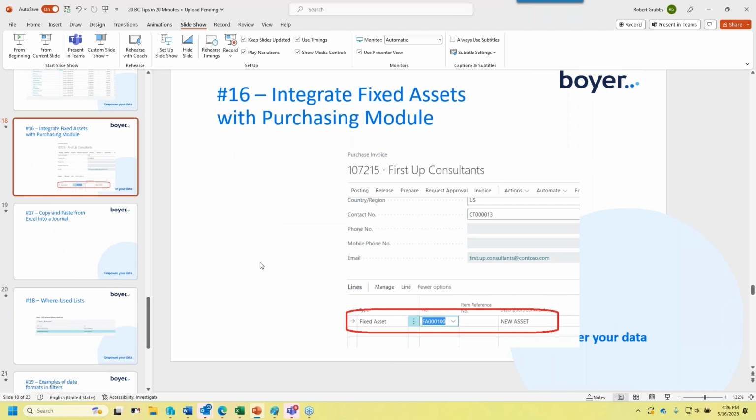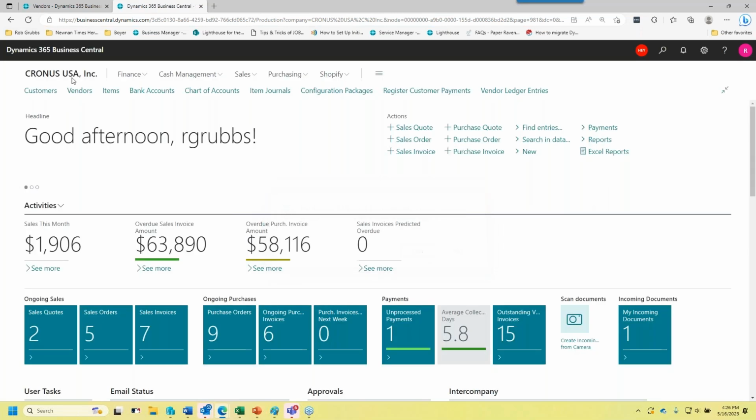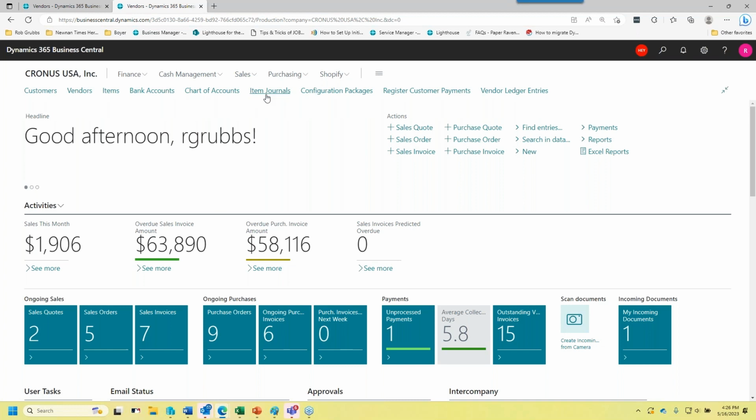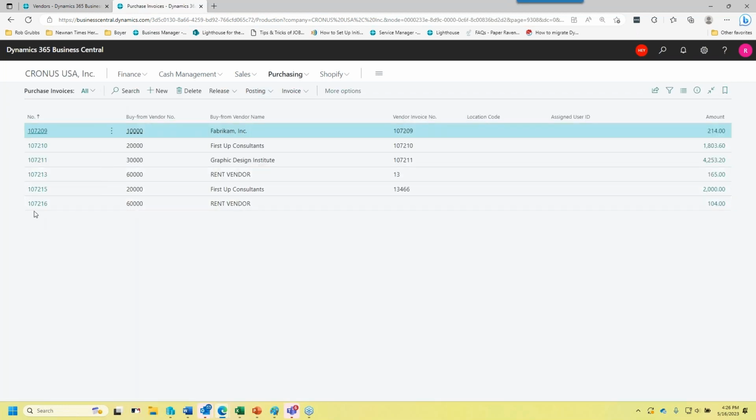Integrating the fixed asset module with the purchase module. This is huge. I grew up in a generation where everybody did things manually, but now since it's fully integrated, I can go to a purchase invoice, and I can code directly to the fixed asset itself.